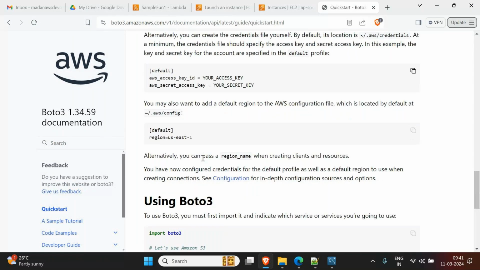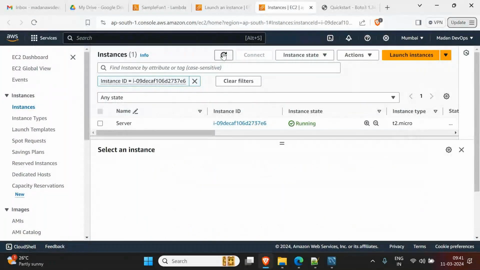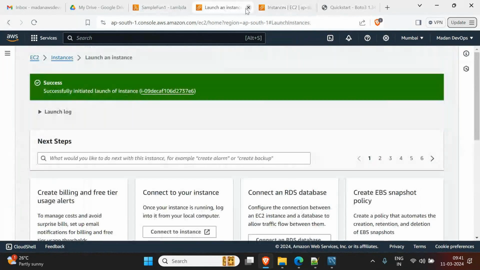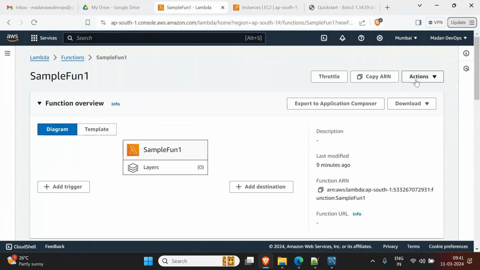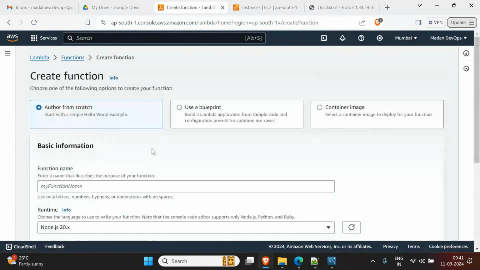Okay, now our server is running. Now I want to stop this server. To stop the server, what do I have to do? Through Lambda I want to do it, for example. Let's try with another example. Go to Functions here, create function. For the name, something like EC2 stop start, and the code language I want is Python.